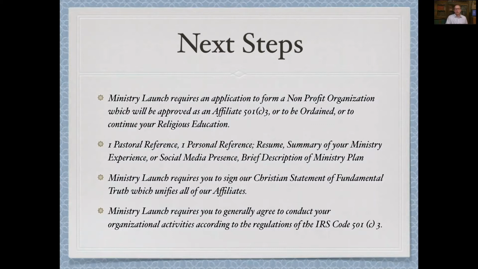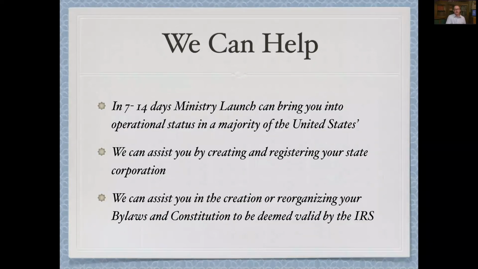We also require that you sign that statement of fundamental truth or that statement of faith that I talked about a little while ago. And then finally, we require that you operate as a 501c3 organization and that you follow the guidelines of the IRS and that you're not building an organization that is working outside of those guidelines. So we coach you through all of that in getting started within those first couple of weeks with the group exemption. So we can help, and within 7 to 14 days, we can bring you into operational status and help create and register your state corporation.